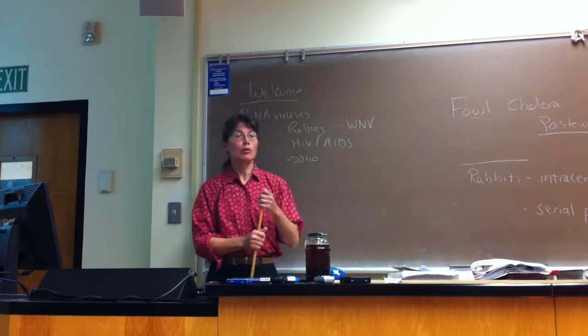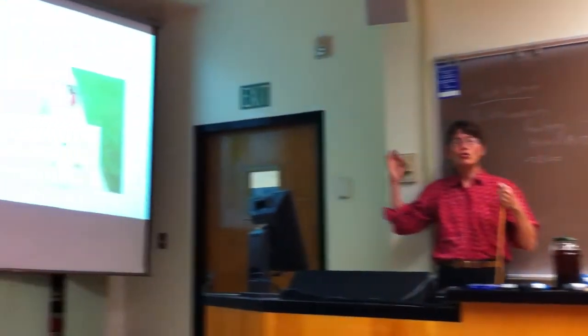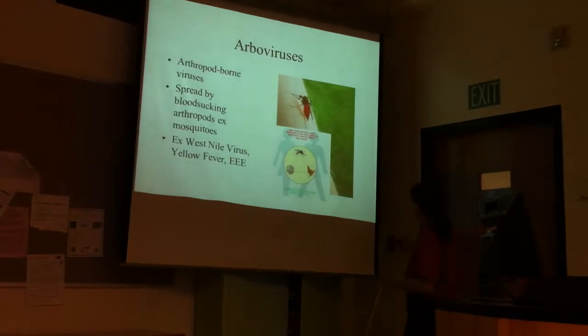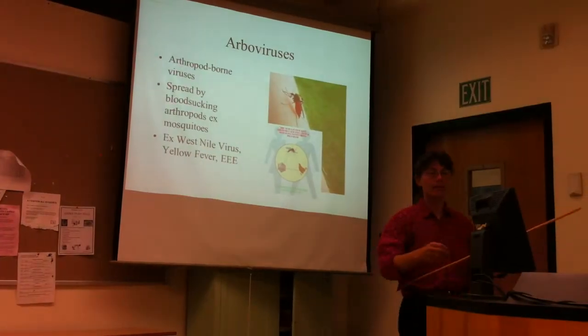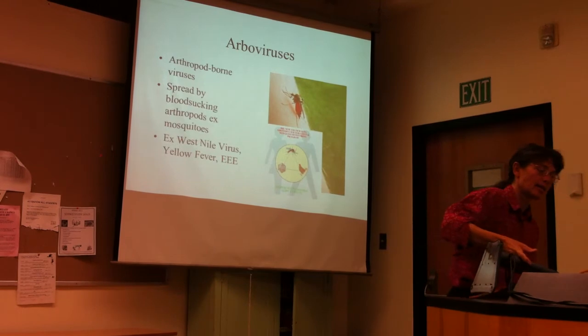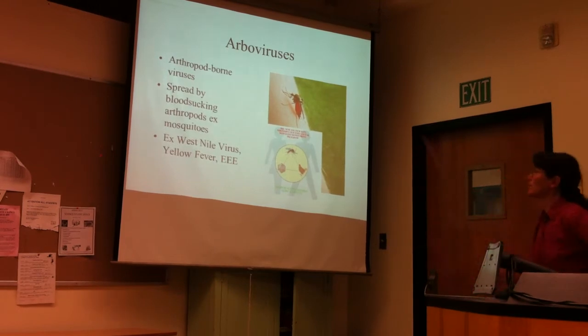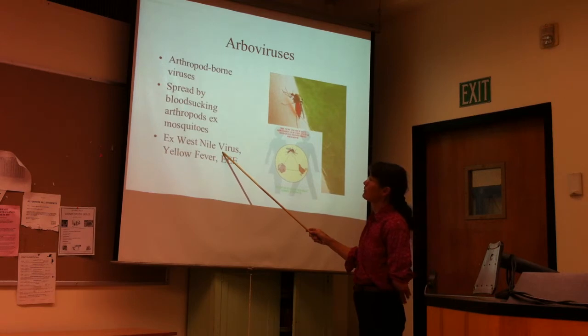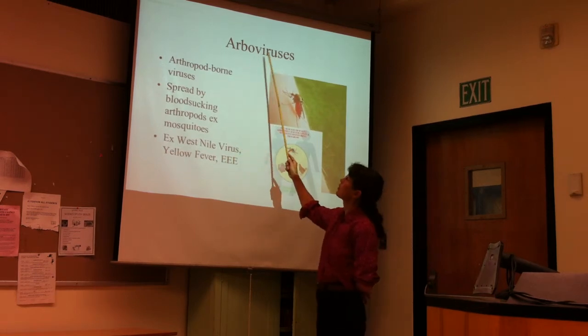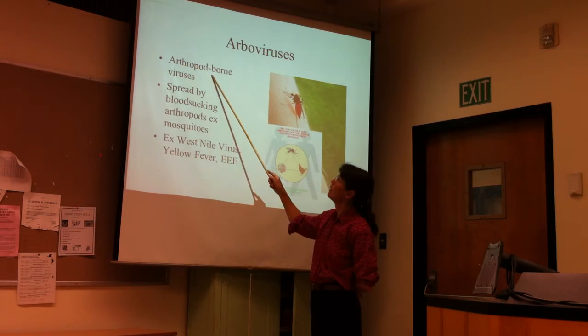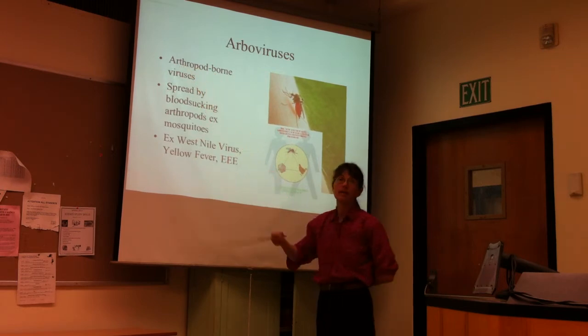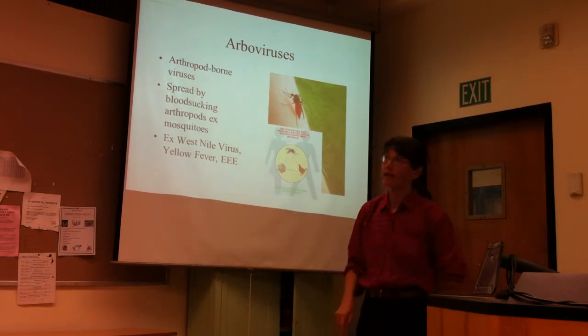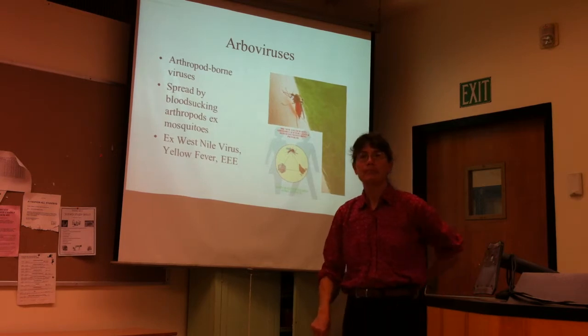Okay, so we're going to leave rabies, you guys, and we're going to quickly touch on one arbovirus that's made its appearance here in California and in the United States within the last few years. The RNA virus we're going to discuss is West Nile virus. West Nile virus belongs to a group of viruses called arboviruses, and arboviruses stands for arthropod-borne. Viruses that are spread by arthropods, just as we learned in lab.